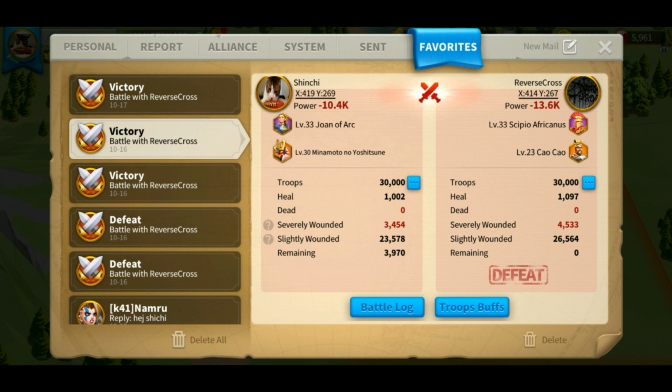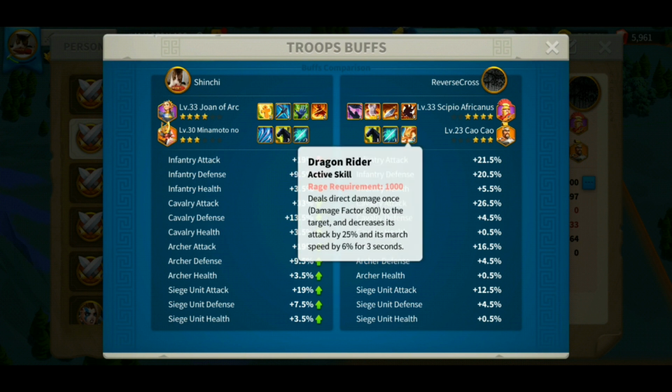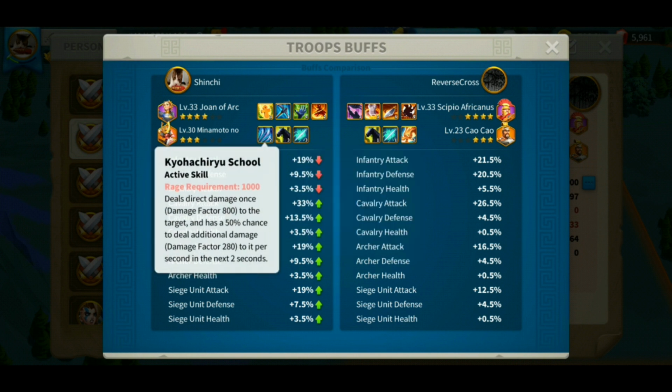But okay, so let's get into the details here. I have Joan of Arc and Minamoto against Scipio and Cao Cao. As you can see, I won this battle. Again, same troop composition. Let's go to the troop buffs. Here you can see I have a slight advantage over Cao Cao because my Minamoto has a higher skill level than Cao Cao. But we have the same active skill level, level 2, and my active skill is also level 2. So just by looking at the level, maybe we can negate that for now.